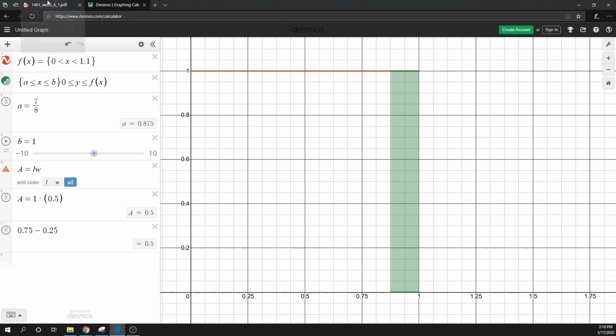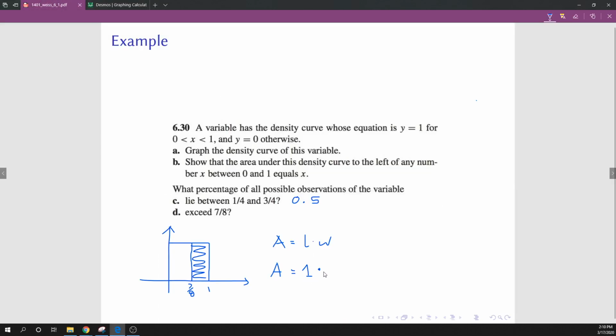So, okay, next up is the width. How far is it from here to here? So what we would need to know is what's the distance between 7/8 and 1. So this is going to be the width right here. To do that, again, it's just subtraction: 1 minus 7/8. You can do that as a fraction or a decimal. It doesn't matter. I'll just go ahead and do it as a fraction since I'm right here, and it's really just as easy.